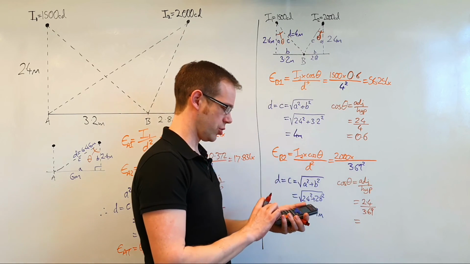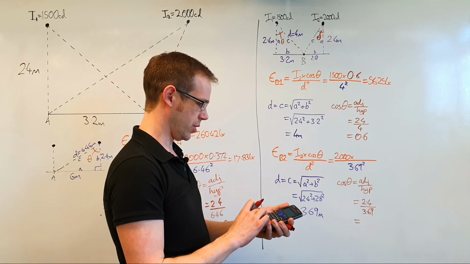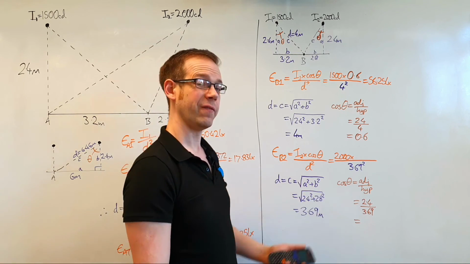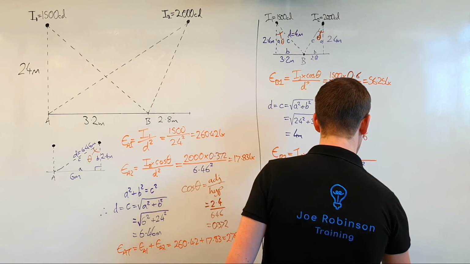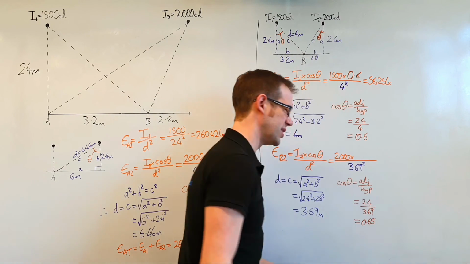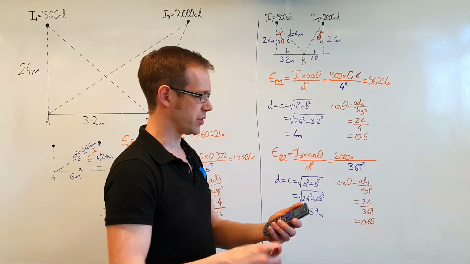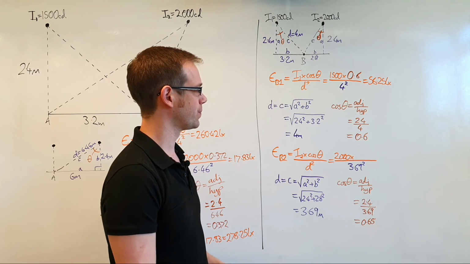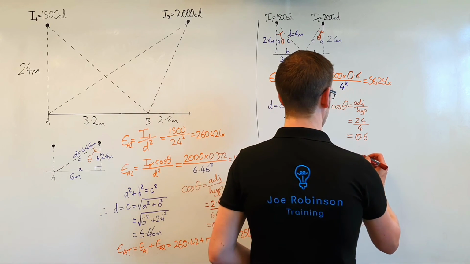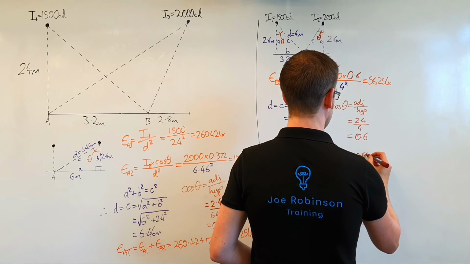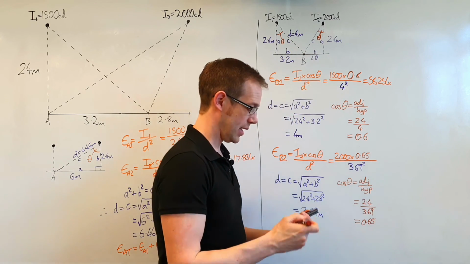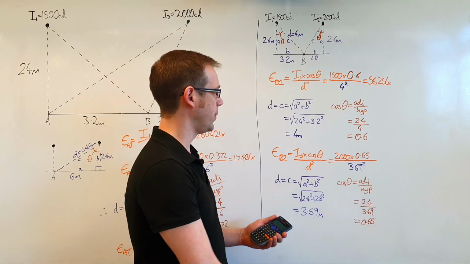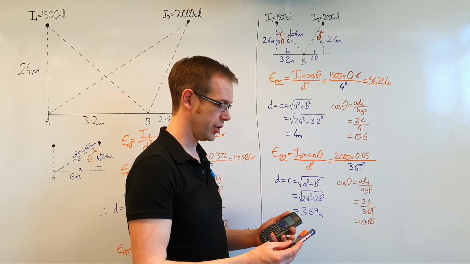So there we've got 2.4 divided by 3.69. And that's going to give us 0.65. The next number is a 0, and the number after that is a 4. So even if we were to round that off to 3 decimal places, we'd still get 0.65. So we can put that number into our formula here, 0.65, and then we can put that into our calculator and figure out what the illuminance at position B is that's being caused by light source number 2.